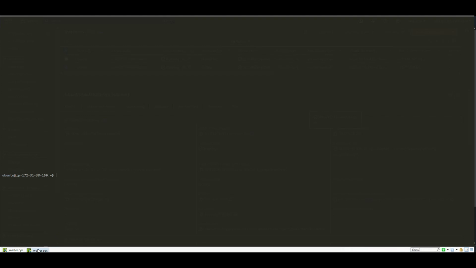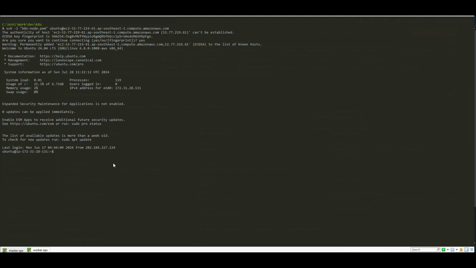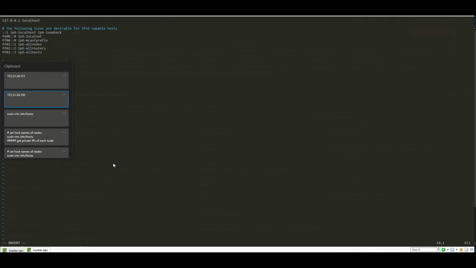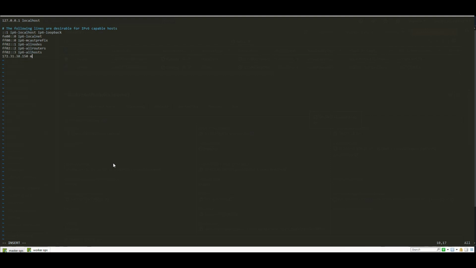We will do the same for the worker node and do it here. Come inside here, press I to insert our text, then master, and for the next one worker.